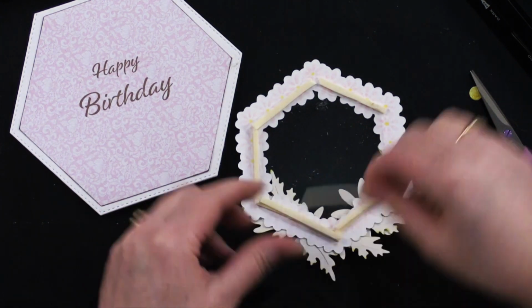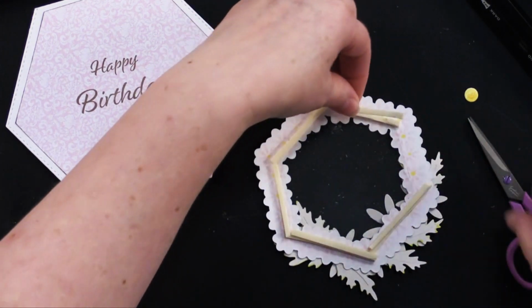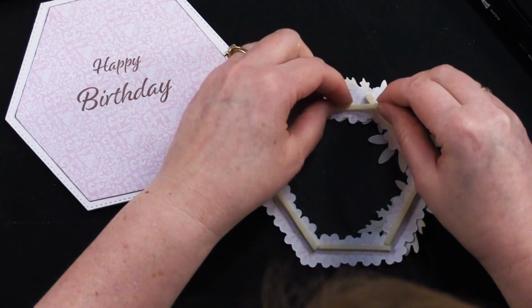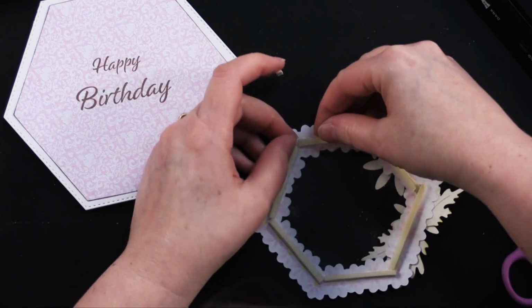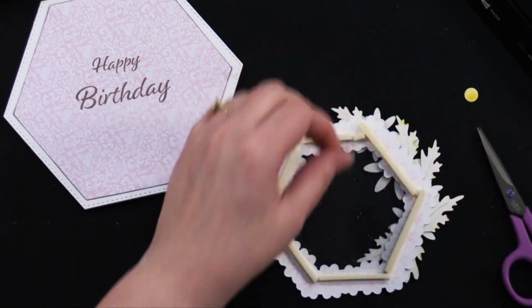I think shaker cards are just so fun to give people of any age. We gave one to my husband's grandmother. She was 100 years old, and she really enjoyed, I think, just the interactiveness of it, just to be able to shake it, and it made a fun sound, and I'll never forget how much she enjoyed that card. All right, so now we've got everything in place. I had to make a little patch there.